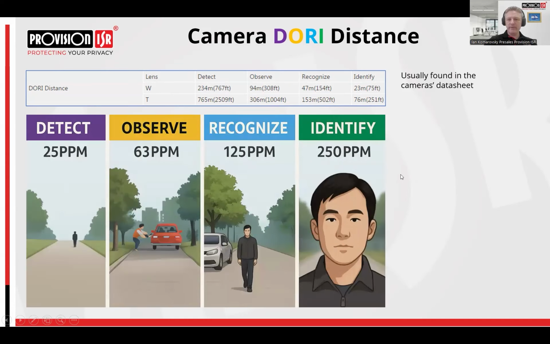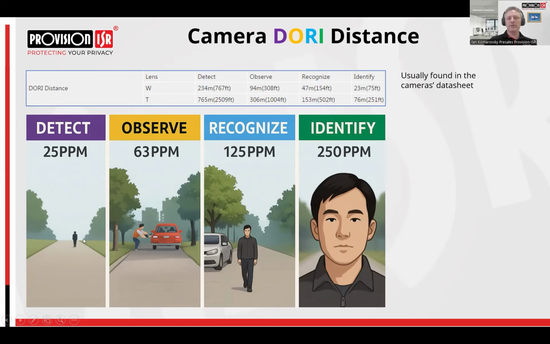Now, there is a specific standard in the industry, which means that for every specific real object in real life, there is an amount of pixels we need to fit those four criteria. So this is a correlation between the real physical world and the pixels of the camera.